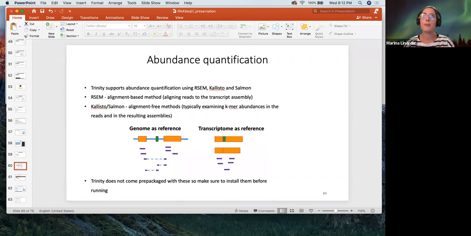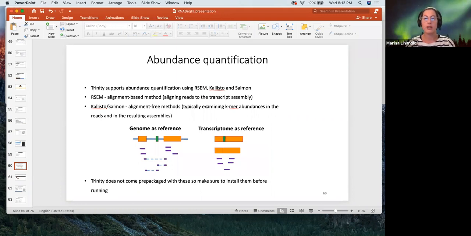So any of the abundance estimation methods will provide transcript level estimates of the count of RNA-seq fragments that were derived from each transcript, in addition to a normalized measure of transcript expression that takes into account the transcript length, the number of reads mapped to the transcript, and the total number of reads that mapped to any transcript. So what does that mean?